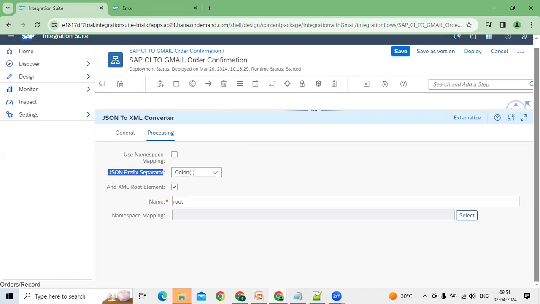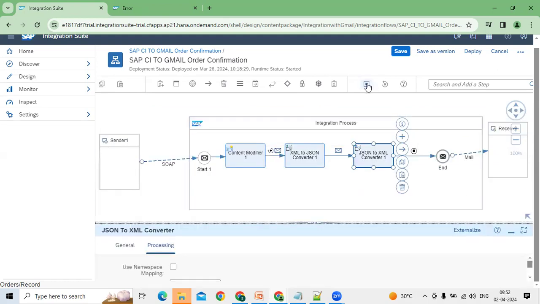Here also, suppress root element in XML to JSON, add root element in JSON to XML. We suppressed earlier, so I am adding orders here. That's it. Nothing else will be there in JSON to XML. So let's see here now. Let's run the simulation.